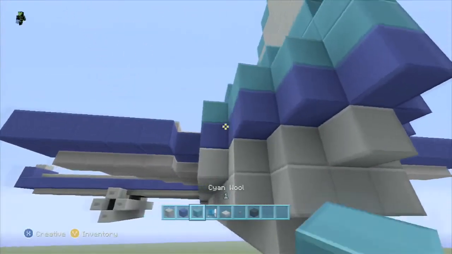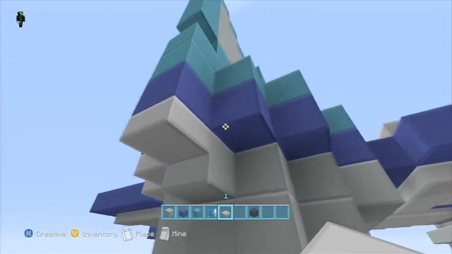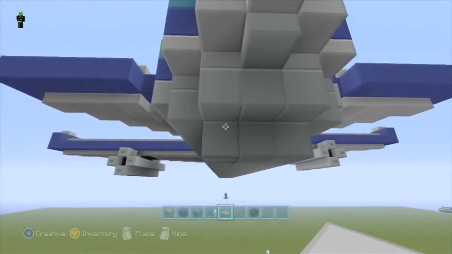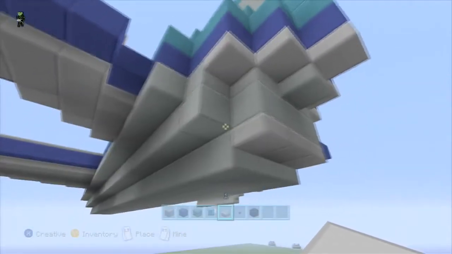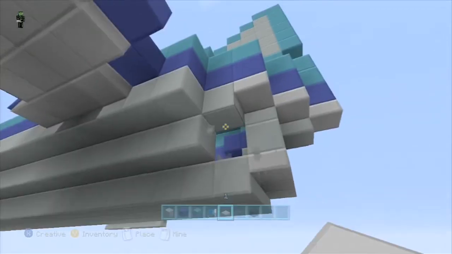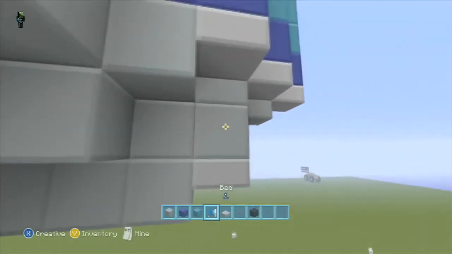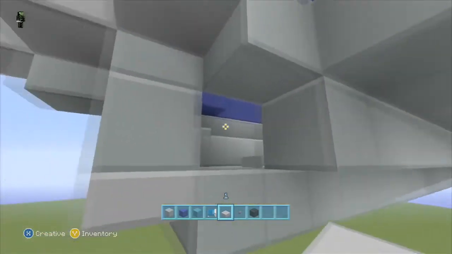And then you come back and put some half slabs on the bottom of these blues that are hanging out. That way it just gives it a little bit more depth once again, so it's not just a blocky exit back there. And you may even get away with doing, yeah, that'd probably be best too, right here on the sides. Get rid of that one, it's a bit blocky. And this one on the corner here.